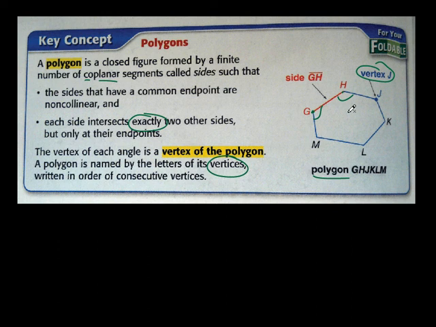Hope that makes sense. All right, let's start that again. We named the polygon. We started at any point. I could have started anywhere. It doesn't matter. They just happened to start at G. So they started at G, and they said, okay, let's go in this direction, like this. You could have gone down this direction, but you have to go to the consecutive vertices. If you start at G and you go to H, then you have to go to the next one. You can't call this G, H, L, M, and then skip over to K. You can't do that. You've got to go around the horn, sometimes I like to say. So you go around the polygon, and that's what it means by consecutive vertices, which means the ones that are right after the other one.